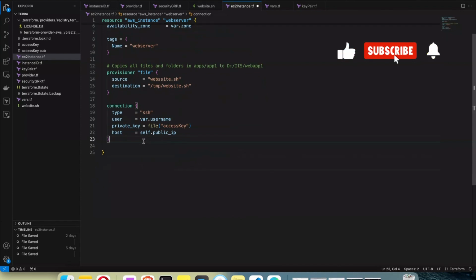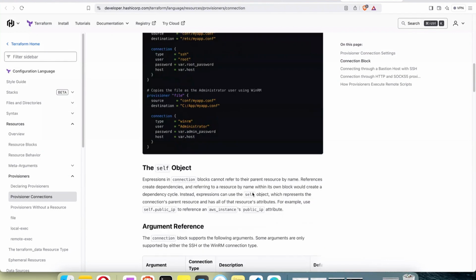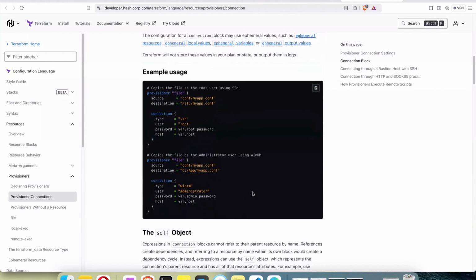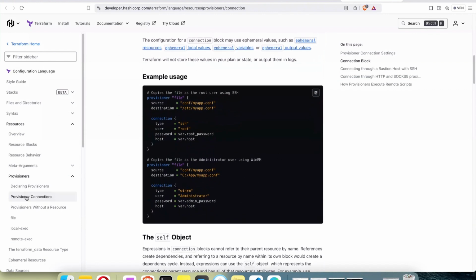The next thing that we need to do is to define how we are going to remotely execute our code or our file. To do that, let's go back to our documentation. There is another provisioner called remote-exec.